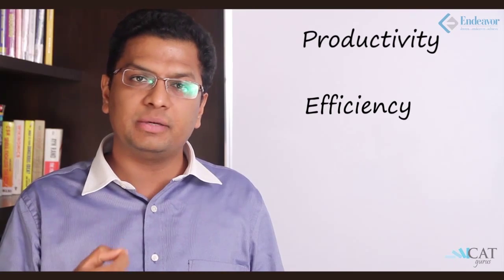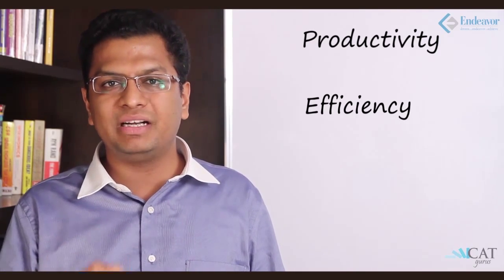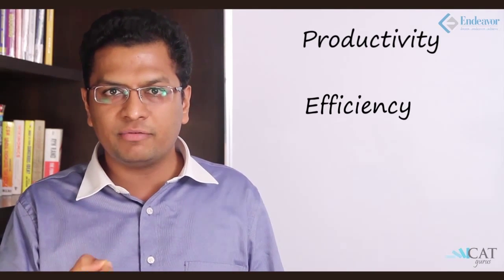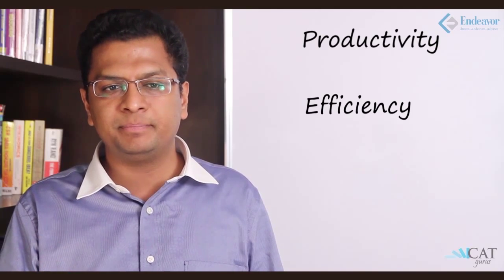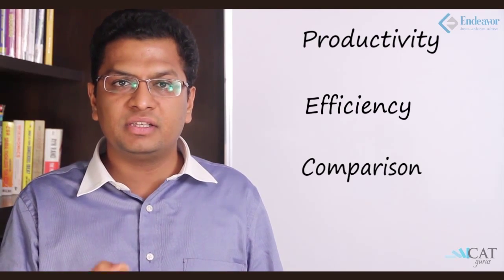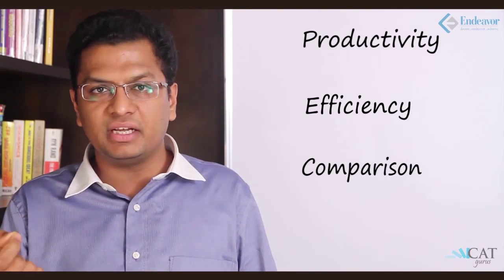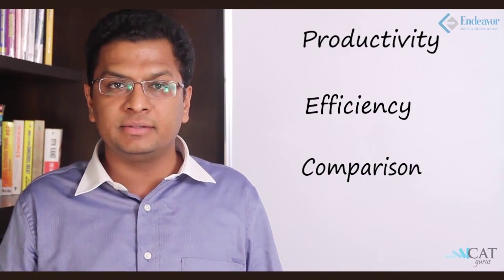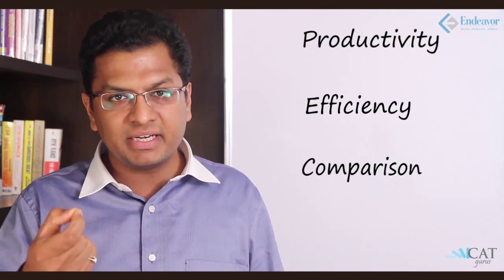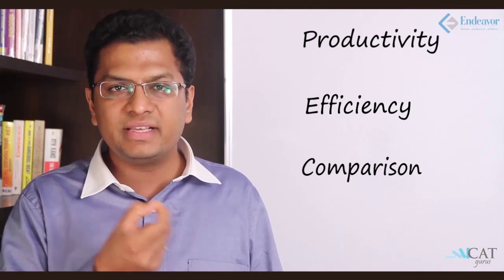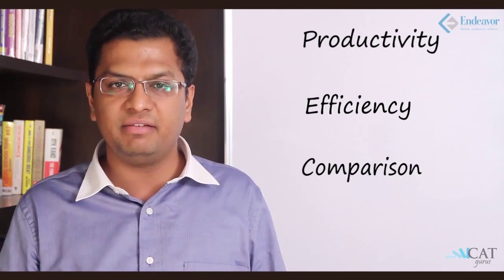Efficiency. How efficient a person is? So there might be two people with different efficiencies, different kinds of work done in the same amount of time. Comparison. This is how we say X is more efficient than the other or maybe across categories. Now there is a men category and a women category and a children category. How exactly the different categories behave?